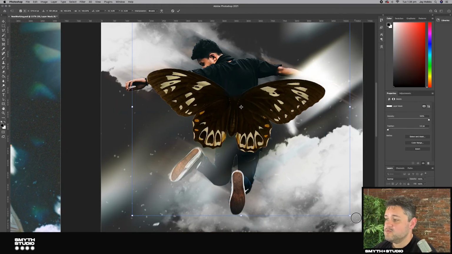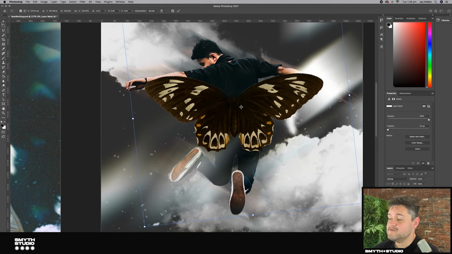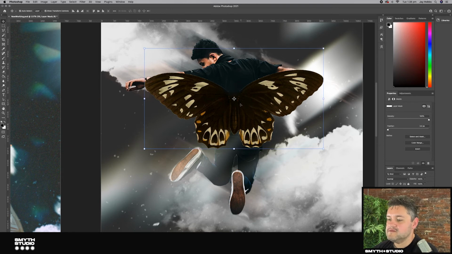Kind of want to make it look like wings without literally just looking like a butterfly is stuck to his back. So I think what I'm going to do is I'm going to duplicate this. I'll hide that.